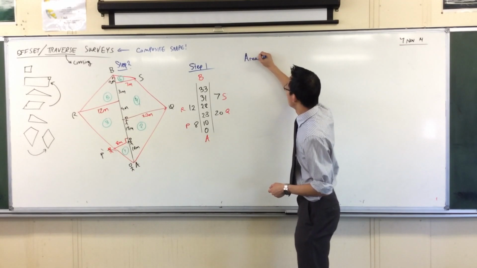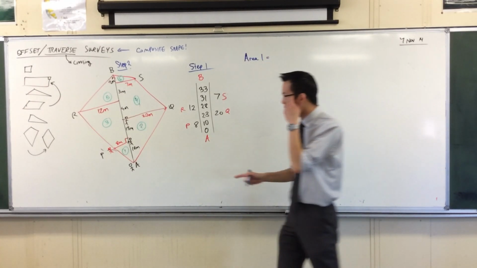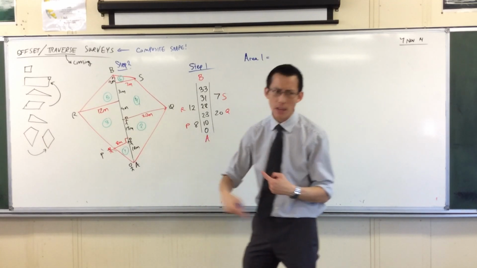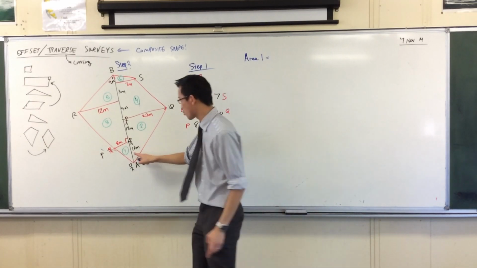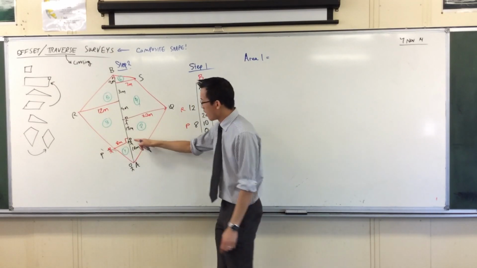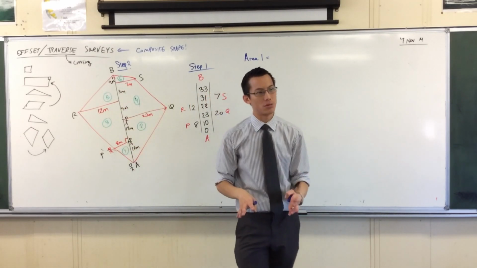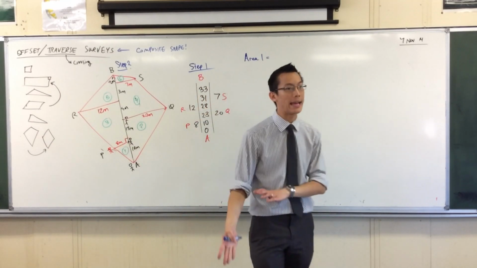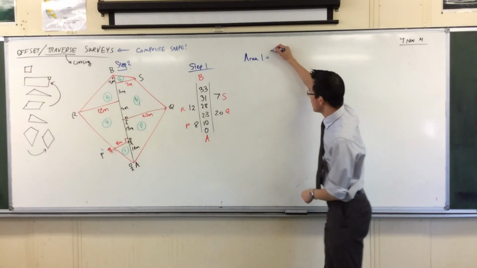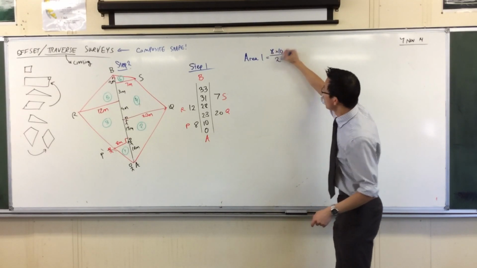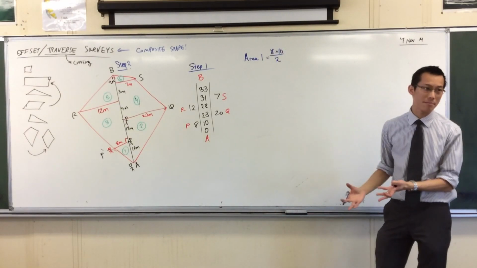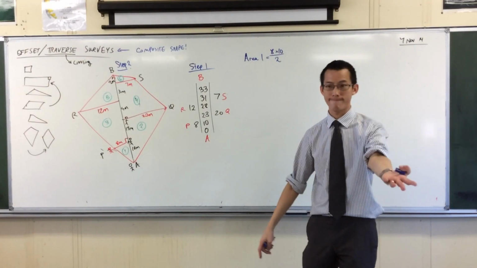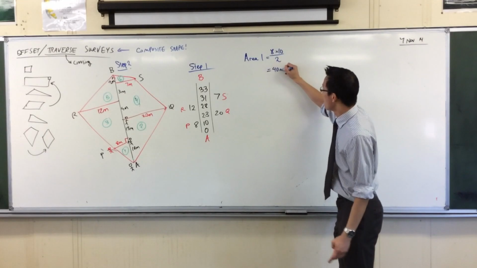Let's look at area 1. Okay, area 1 is a triangle, right? Triangle is base times height over 2. You're going to be doing a lot of these formulas, so rather than writing out the formula, I'm just going to go straight to putting these numbers in. Okay, remember we said you've got all these right angles. That means that either of these could be the base and either one could be the height. So all I need to work out area 1 is base times height over 2. It could have been 10 times 8, doesn't matter, does it? You'll get the same number. 8 times 10, of course, is 80, so you divide by 2 and get 40. Fantastic. So there is my first area.